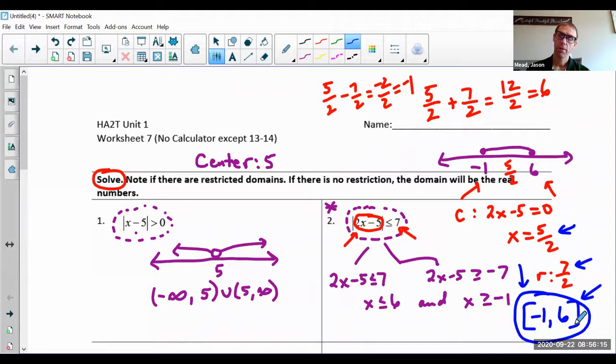Are we supposed to include the line? I mean, the number line, right? The graph and the interval notation? On the test, I'm pretty sure it asks you to graph and give an interval notation for the answers. So you will need to do both. Any other questions on that?